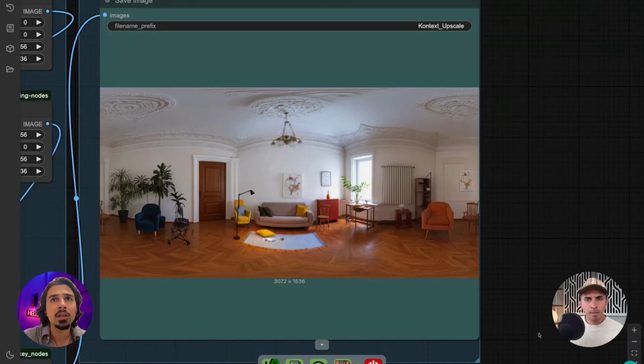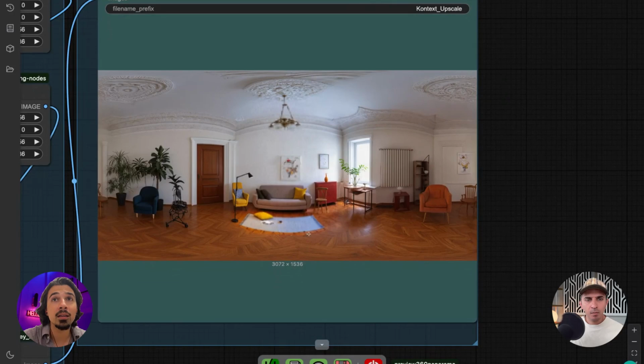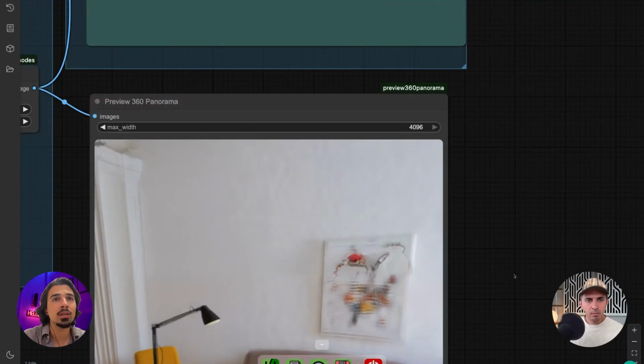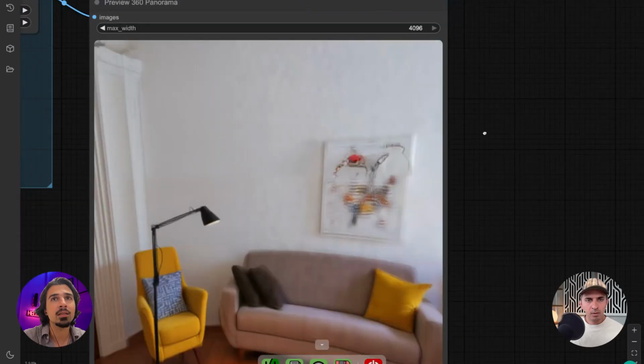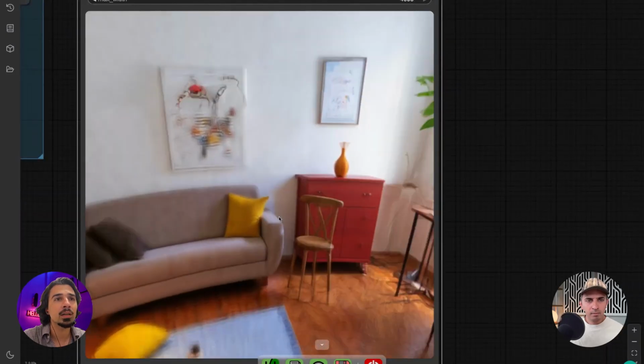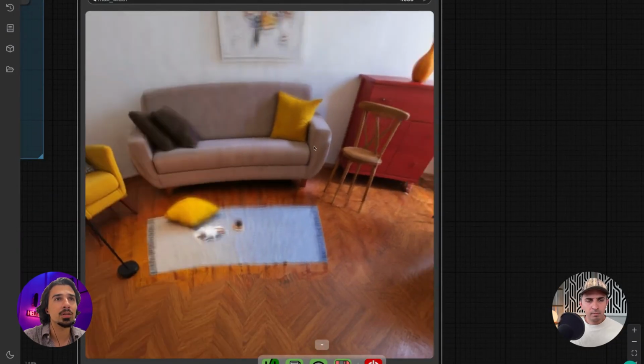Not sure, but okay. So with this one, it's done a pretty good job. But what I've also noticed is right around the parts where it needs to stitch, it is a little bit weird. So let's look at what the 3D looks like. Oh yeah, it's interesting. You're right, there is this blur. Not sure what is happening there, because that's the original image. It should be the sharpest point.